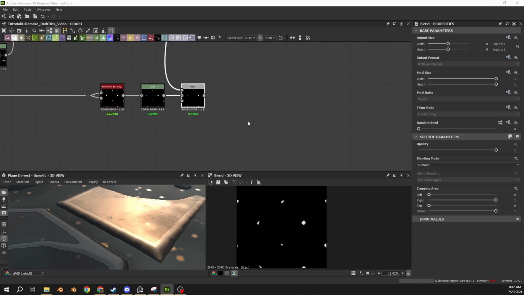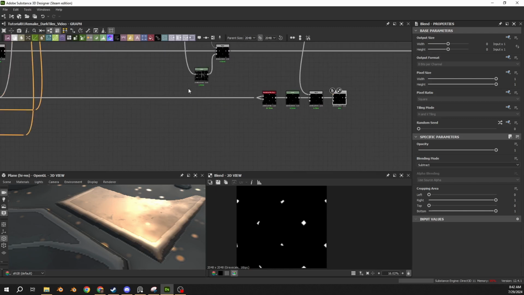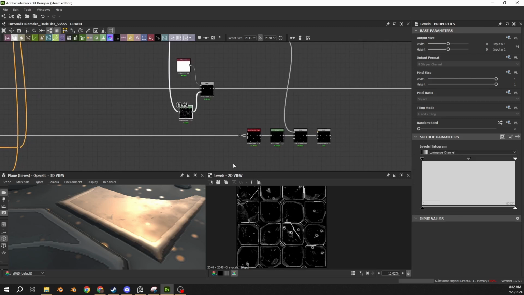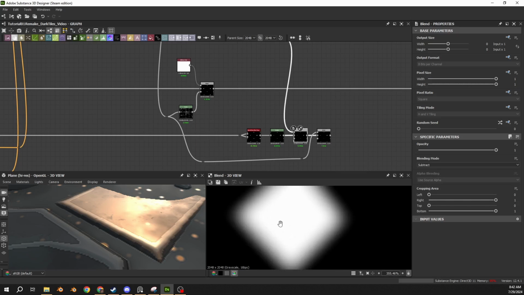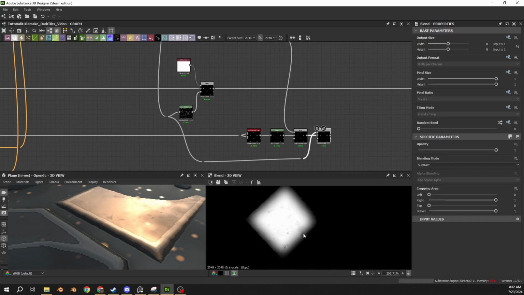Okay, so another blend, and this one's set to subtract. Now we're going to be subtracting our dirt. So whatever we used in here, we're just going to create a connector here. Like that. So now you can see the difference. The dirt just on top is kind of covering a little bit of the light. Alright, we're almost done.